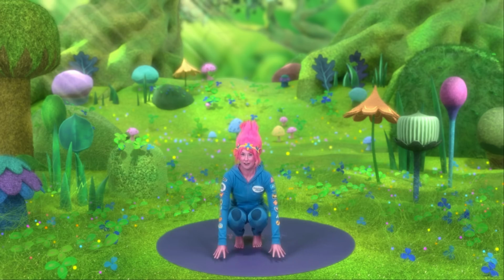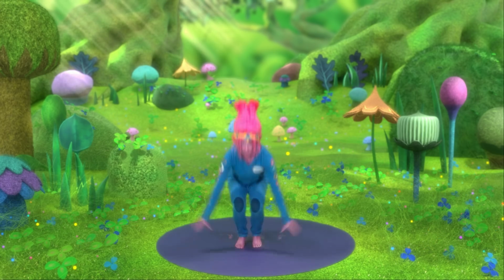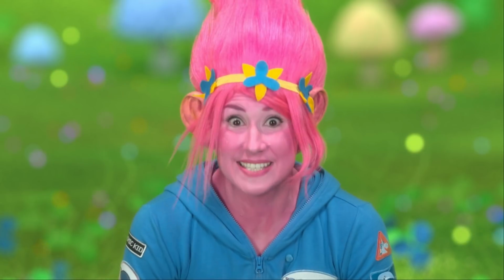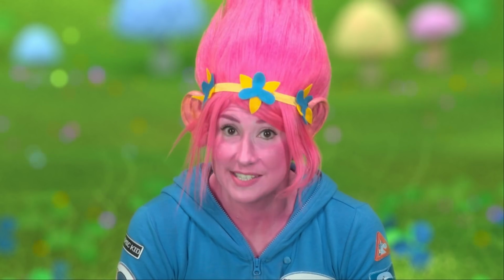It made him smile. And then it made him jump for joy with a big woohoo. After three, let's do a big woohoo jump in the air. One, two, three, woohoo! So this is the secret to happiness, eating trolls. And so they hold a festival each year, Trollstice, where they feast on trolls to be happy for one day.